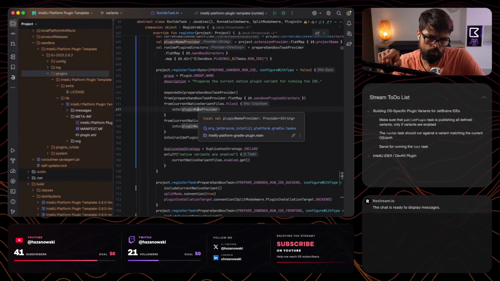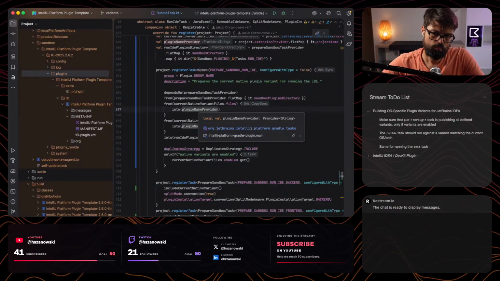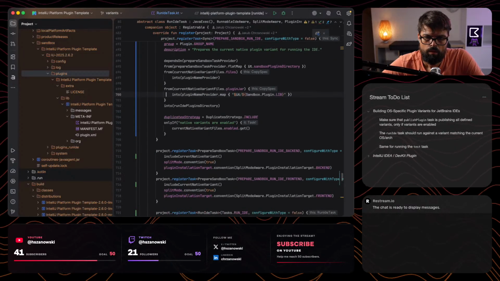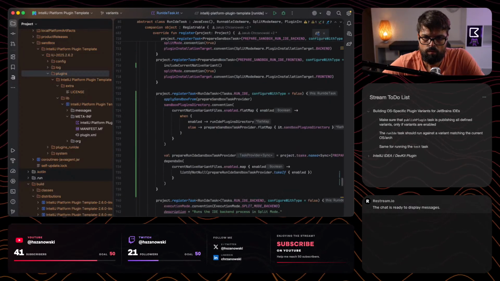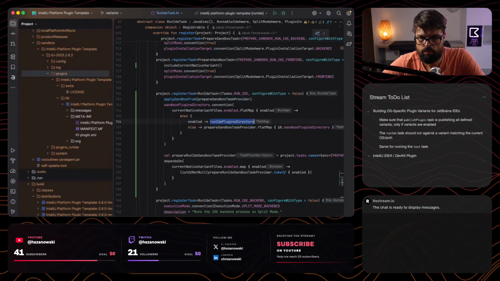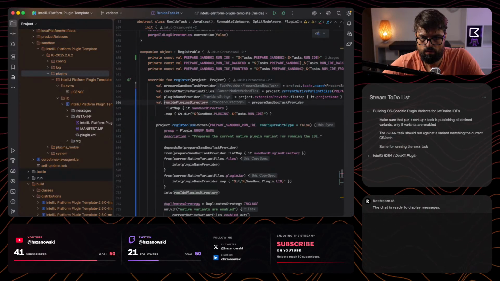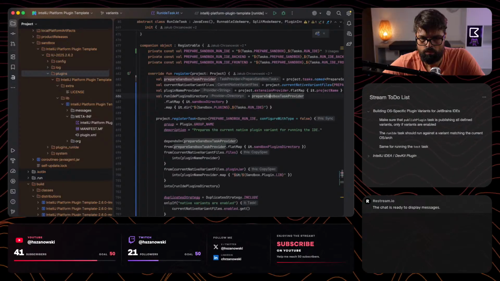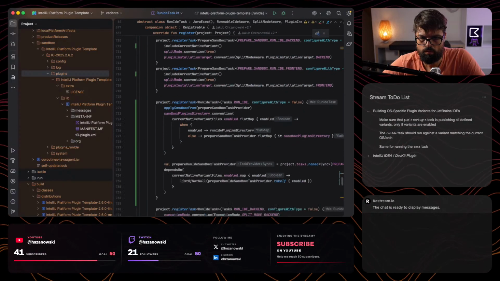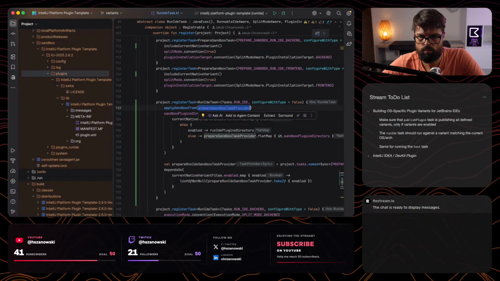Prepare sandbox. Okay, so I would rather run. Okay, so here we have this prepare sandbox task provider.